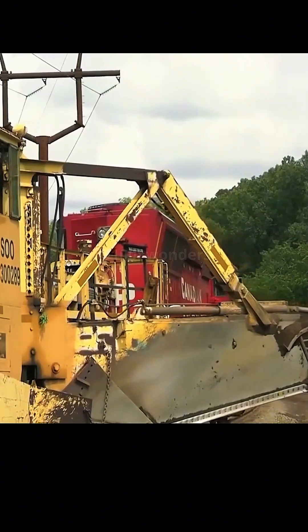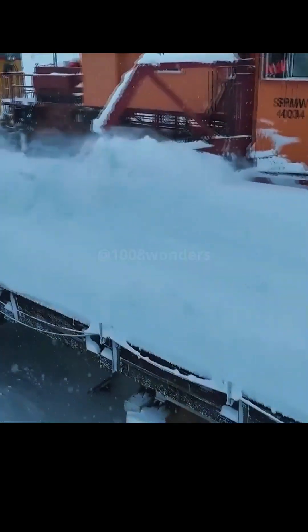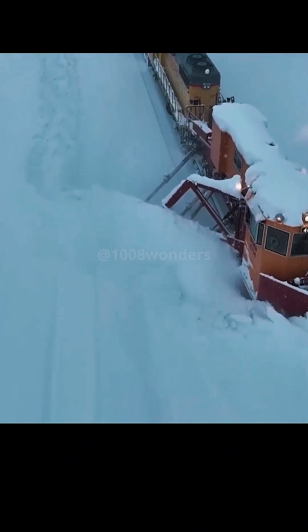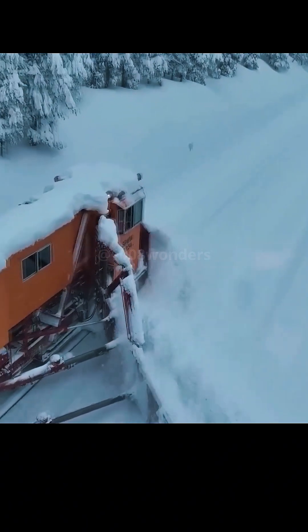After a day of bulldozing, the ground removal devices on both sides will be folded and recycled. Not only that — apart from soil clearing, snow removal can also be carried out in winter, either in front of the track or on both sides, piling it directly into a small snow slope and pushing it away.